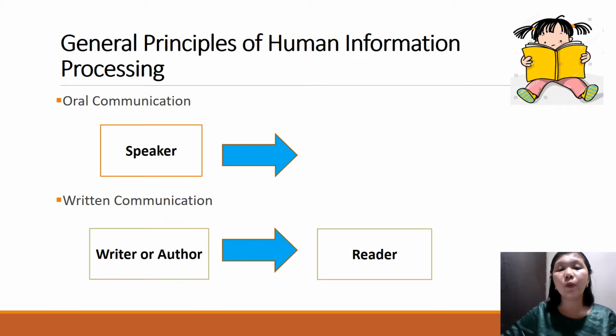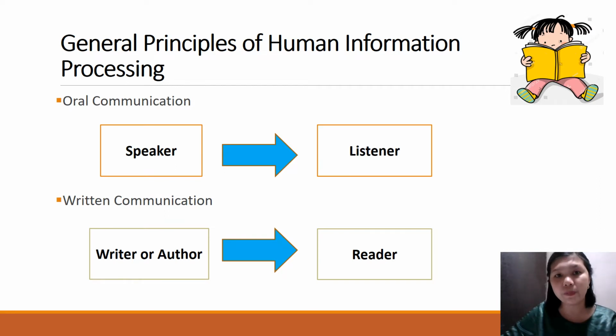When we say oral communication, a speaker sends information to a listener, while in written communication the writer or the author sends information to a reader. The problem for the receiver is to interpret the input into sound patterns and the patterns into units of information. When the meanings of the separate units of information are linked together, the result is a meaningful message. Therefore, the aim of communication is to have a match between the message sent and the one received.